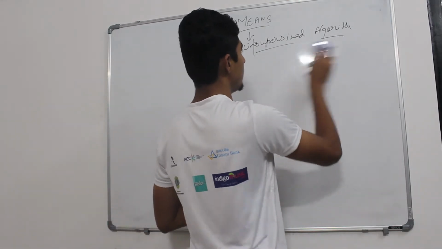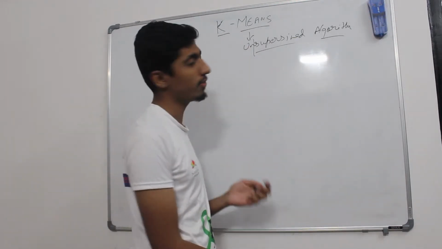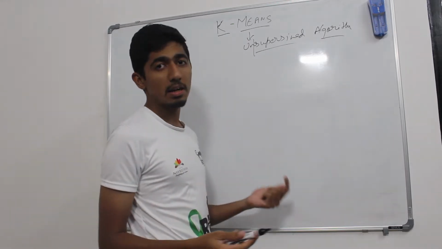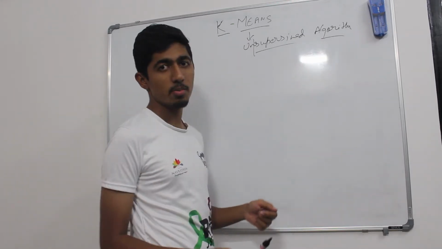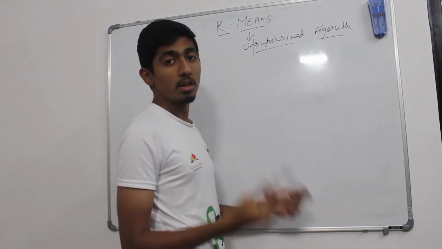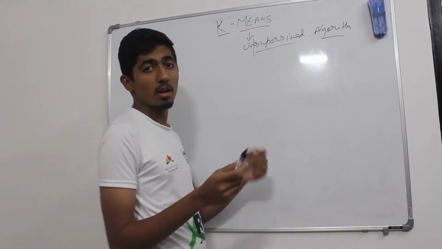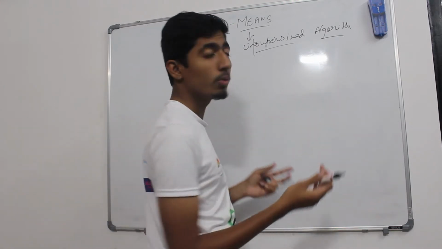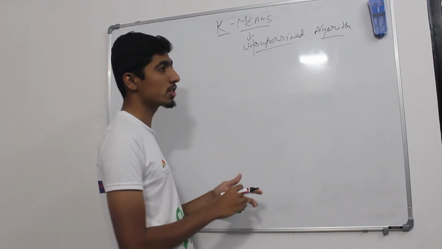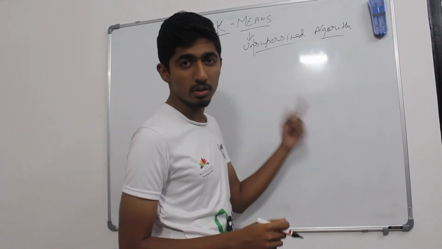It's just data that we plot on a graph, and we can visually cluster the data ourselves, but using K-means we can make the computer cluster things. The K-means algorithm not only clusters things that are visually seen, it can cluster things which cannot be seen by the human eye as well. So this is what K-means is all about.